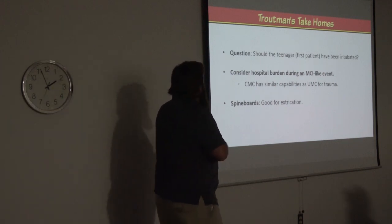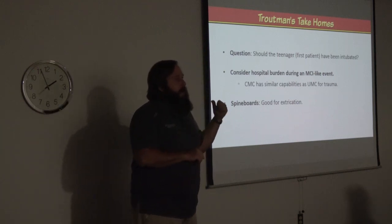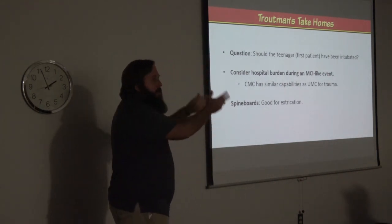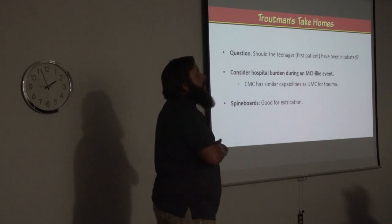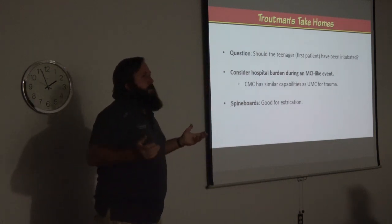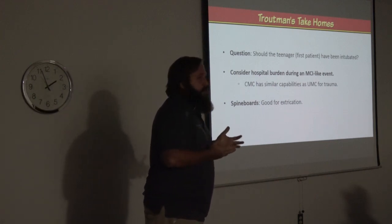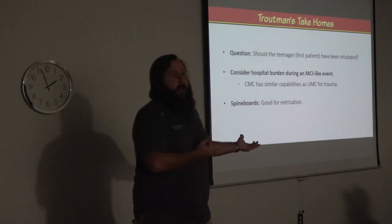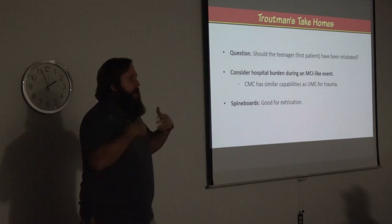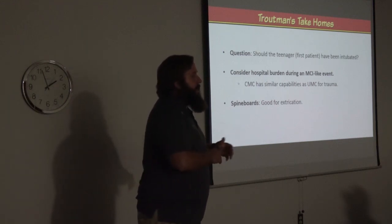So the first patient, we talked a little bit about should they have been intubated. And one of the things we often, unfortunately, have to do behind the scenes is we get inquiries from trauma and from the ER saying, why didn't you guys do this? And an inquiry came out on this patient. Why didn't y'all intubate this patient? Their GCS was low. And this is where documentation is really important, because the first thing we do is go back and look at the report, because we always want to be behind you guys. We want to be able to say our crew did the right thing. And most of the time we can do that, but that's supported by our documentation.